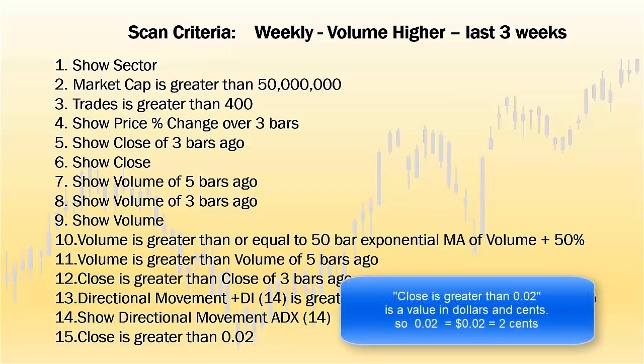And the very bottom one there is one that stumped me for the first couple of years I was using BullCharts, 14 odd years ago. That was in the standard supplied default scans, there's often a criteria that says close greater than 0.10. And it took me ages to work out what that meant, because I never asked anyone and no one told me. And as David pointed out on this slide, that indicates 2 cents. All of these price values in the scans are in dollars. So the close is greater than $0.02, which is 2 cents.